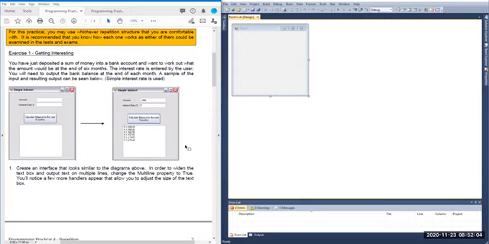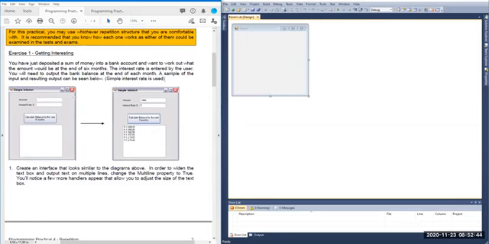Okay, so you've just saved money into a bank, and you have been told that this money you've saved will gain a simple interest of maybe 5% every month. So if you saved 1,000, for example, at the beginning of December, at the end of December it would have increased by 5%. At the end of January, whatever value was remaining at the end of December would again increase by 5%. At the end of February, whatever value is there would increase again by 5%. Okay, so that is what we are supposed to program.